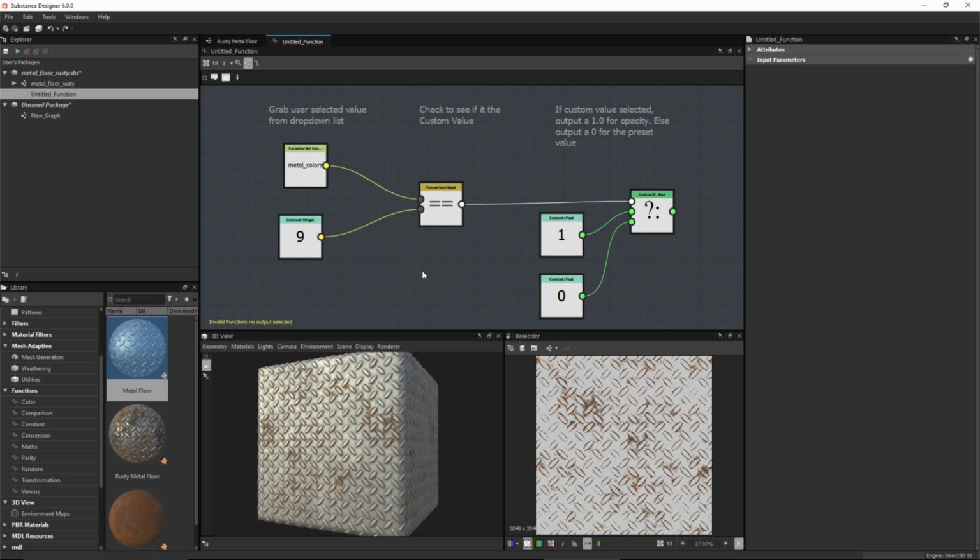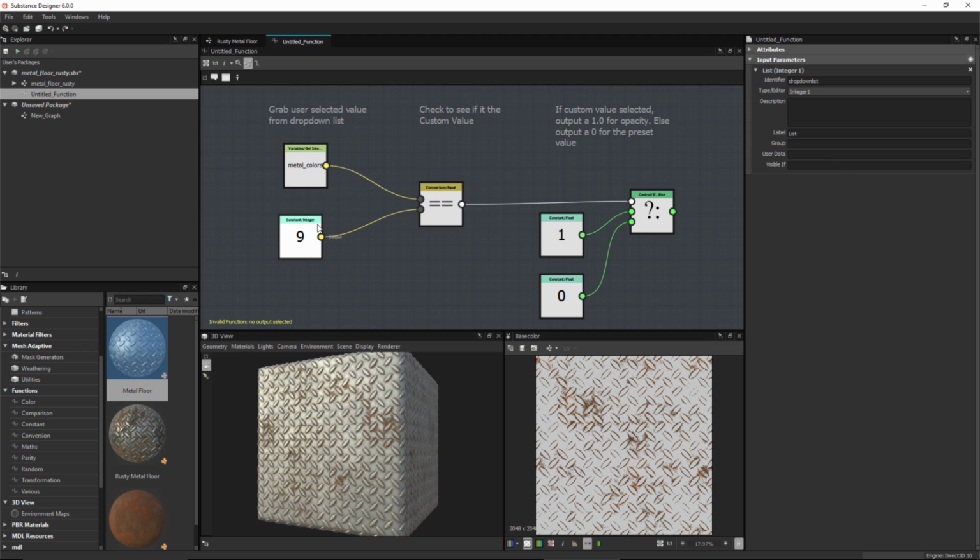If I double click in an empty area, this takes me to the root level of this function, just as we have been doing with our substance graph itself. And you'll notice that I have these input parameters. I'm going to click this plus button here, and this allows me to create a parameter. For the identifier, I'll just call it drop down list. I know the type I want is an integer, because this is going to represent the drop down list. Here I'm going to choose list as the label, which gives me a way to identify what type of data is going to come into that. All right, so I've got list.